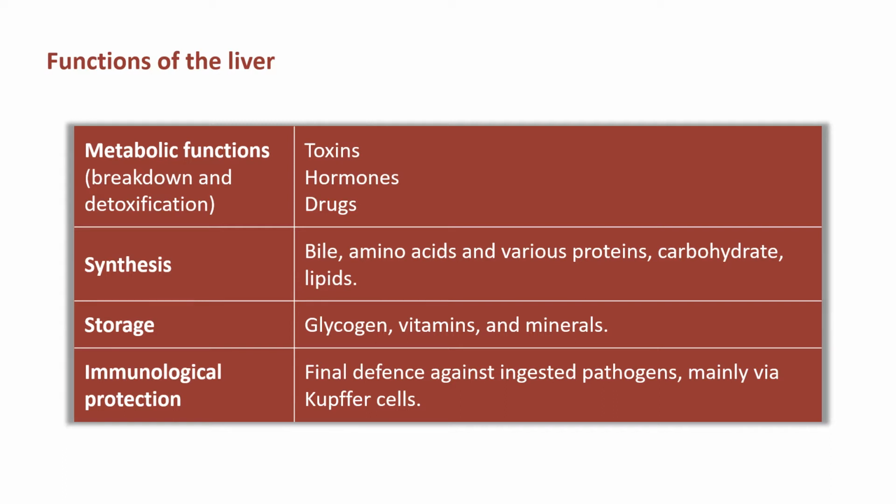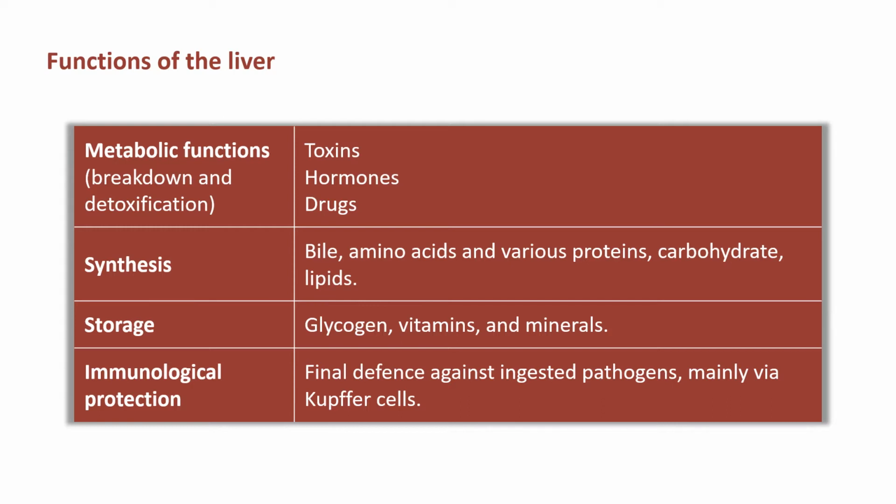We have storage functions. And we know about glycogen. If you remember, glucagon from our pancreatic alpha cells stored excess glucose as glycogen for release when we need it, to convert it back to glucose. But we also have the storage of lots of vitamins, and I mentioned stellate cells. Stellate cells store vitamin A. A lot of the extra stores of vitamins are stored within the liver. If you remember, our B vitamins are stored here. And various minerals like zinc and copper and things like that.